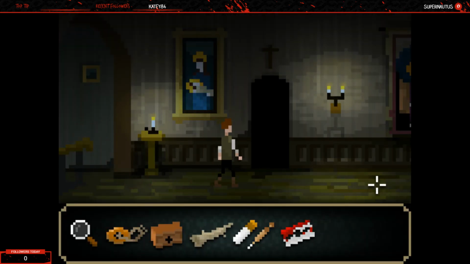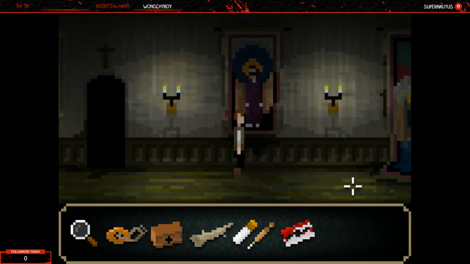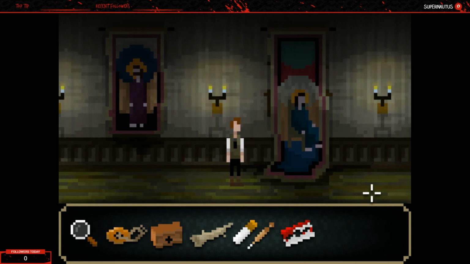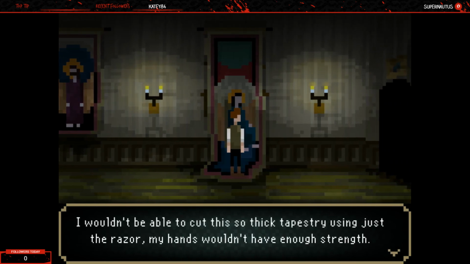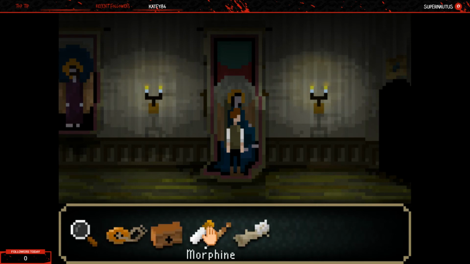We've got a razor blade. And we know that the tapestry here is hanging in front of what used to be a door. So can we just cut it down? My hands don't have the strength. Can we make a tool? We can make a tool and cut it down.